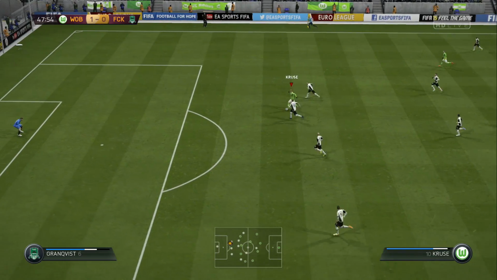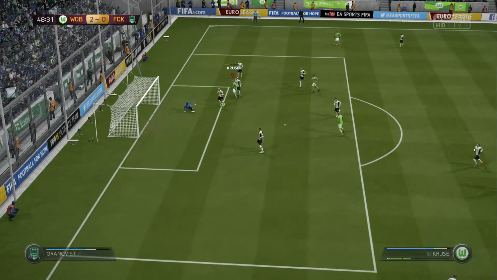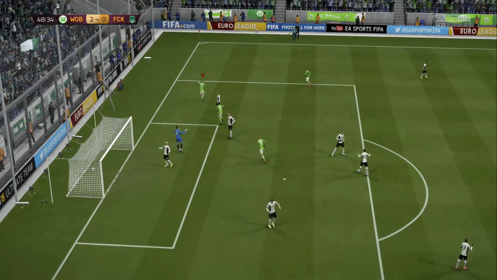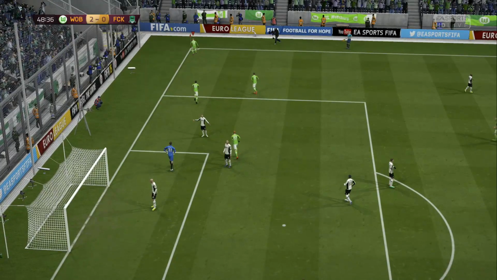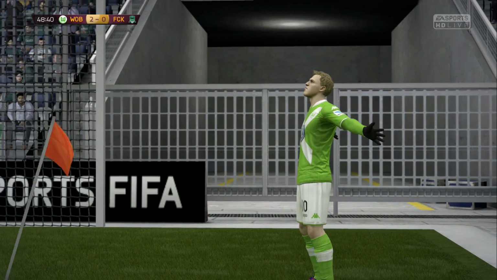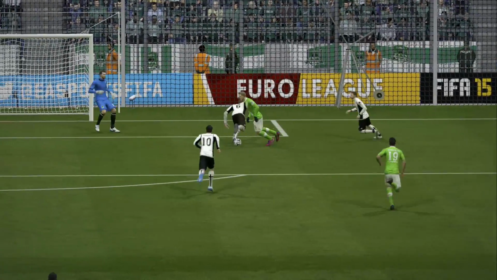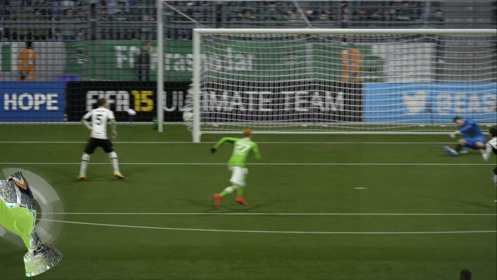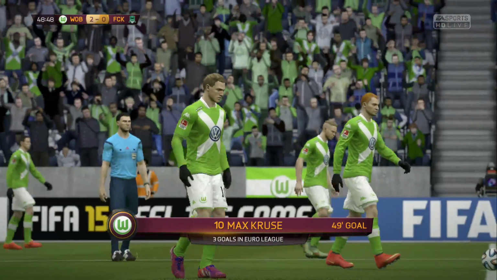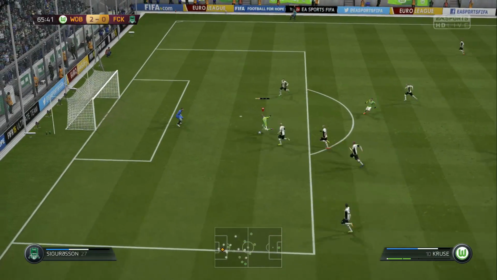Kruse is being played through by Bakker here. Cuts back onto his favoured left, I think. Oh no, go on, yes, 2-0. Get a little bit of luck there, and we're not too far into the second half. We've already managed to score with Kruse, which is very good news for us. And yeah, it's 2-0 at the moment. Do get a little bit of luck, like I was saying, that the player managed to push it straight back to us, and he just slots it into the bottom left-hand corner. 2-0.